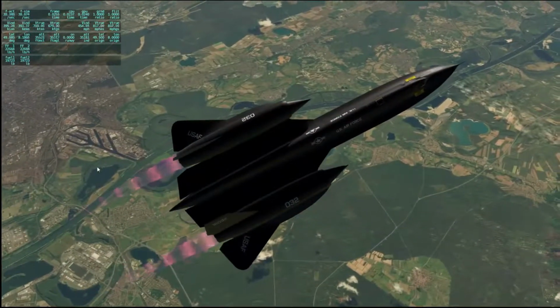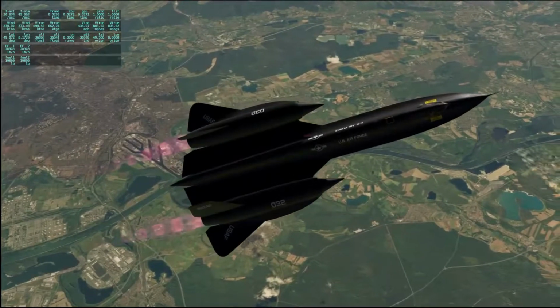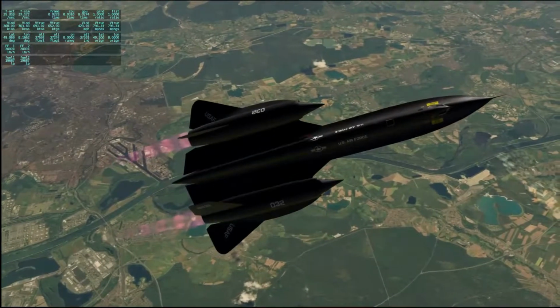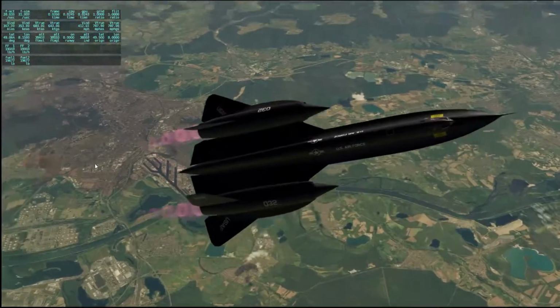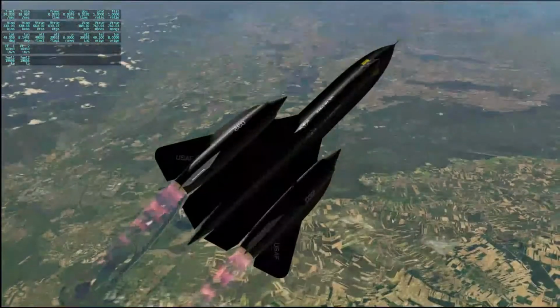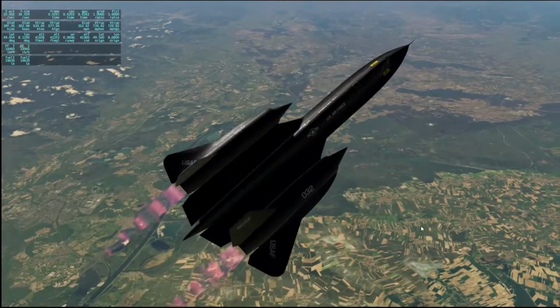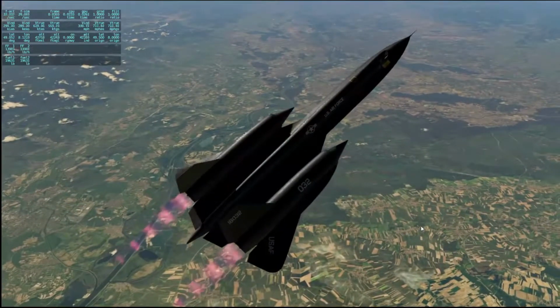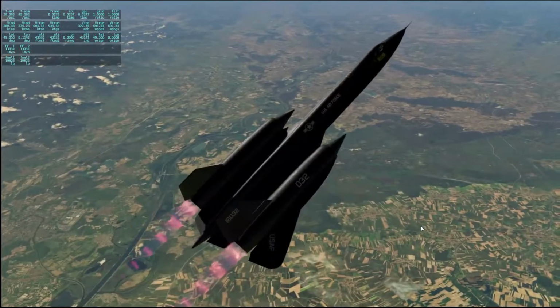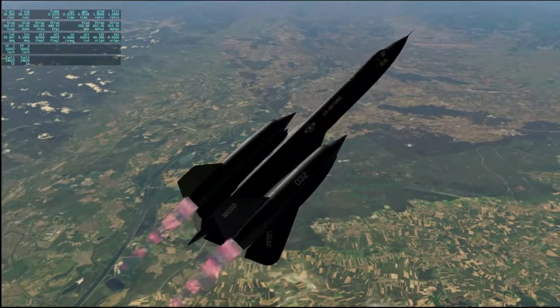There's a little fork there near this city, and I'm trying to figure out which city that is. I think that's Karlsruhe right there. That's Karlsruhe. Gave its name to a cruiser. Familiar from World of Warships. Okay, this is just really pointing up a little bit too high again.